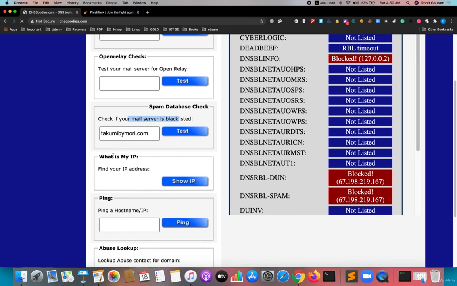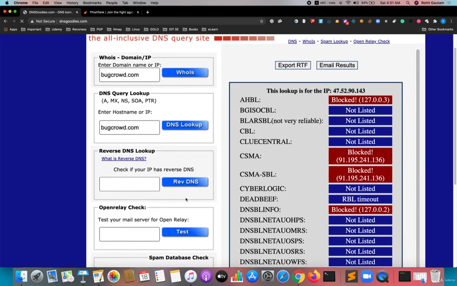The next one is very simple, which is what is my IP. Here you can identify what is your IP address. If I will just click over here, and then I'm going to get my public IP address which has been assigned to me by my ISP.